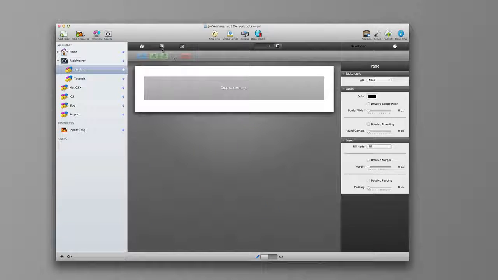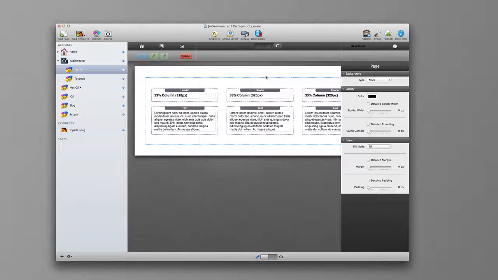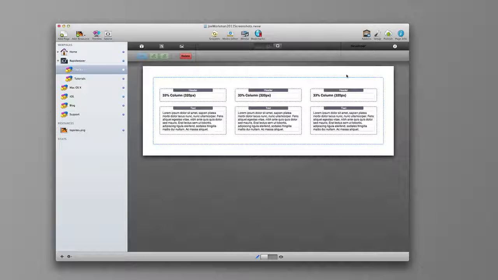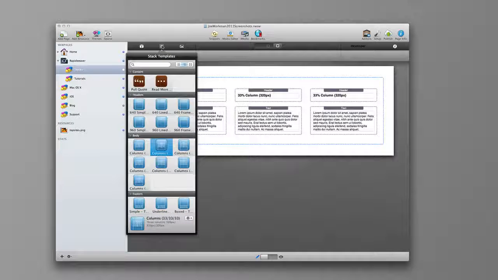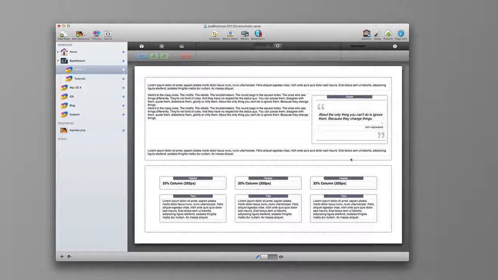Now the next thing that we're going to go over is templates. Now these are completely new, and all the templates that you see here are out of the box. Basically they're a way of providing groups of stacks for users. So it's a way of doing maybe a nice little 3-column text with headers. Or there's, I particularly like this little pull quote template, which allows you to have text along with a little quote on the side. So developers can actually build templates and save them for yourself inside this template library.